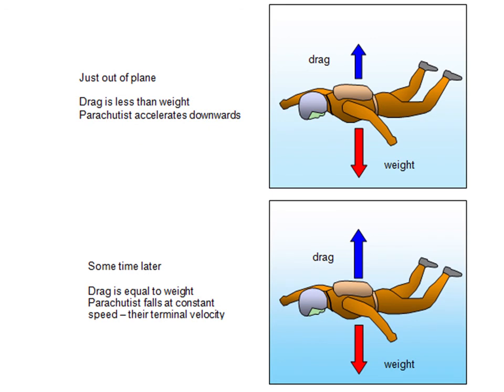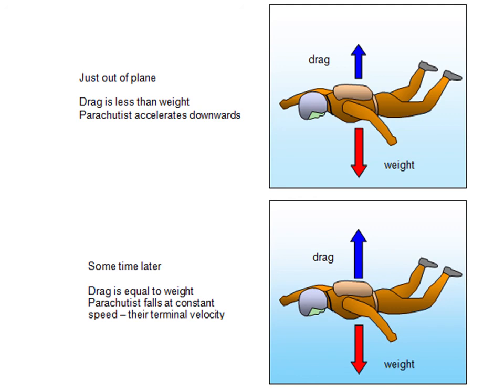And let's go back to our classic, the skydiver. Jumps out of the plane, and at first, gravity is pulling him down. That's the red arrow. And the blue arrow is the air pushing against him. And at first, they're not balanced. So he's going to continue to accelerate and go faster and faster and faster. But the faster he goes, the more the air is pushing against him. You know, if you stick your hand out a window, you can feel that air pushing against you pretty strong.